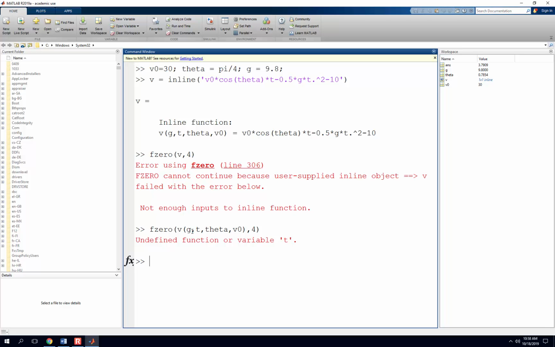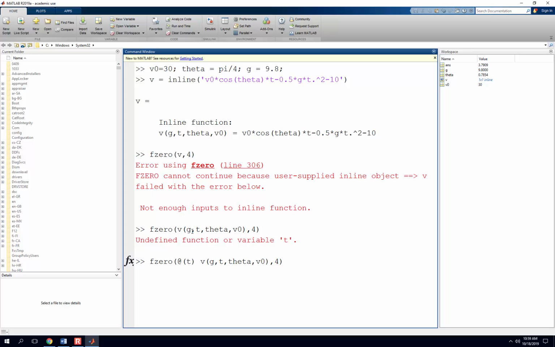That's where you tell the machine what you're looking for. At sign t means that I'm looking for t. So if I come back and say at sign t, it means that among all the inputs that you have, I'm looking for t. At sign t, v is the name of the function, and then all the inputs come, of 4.